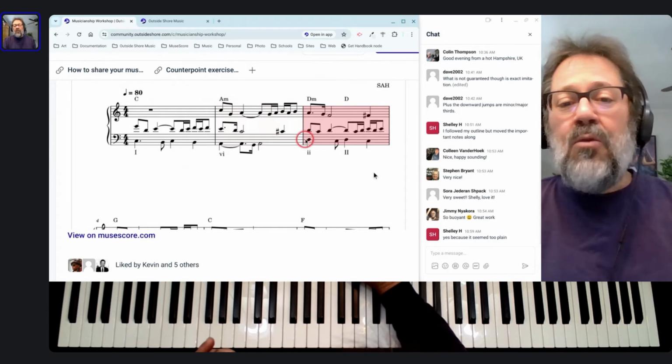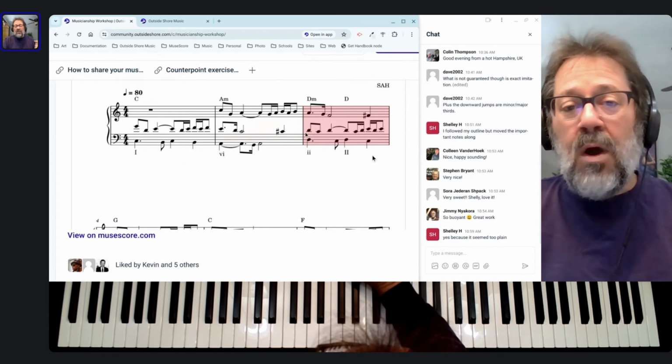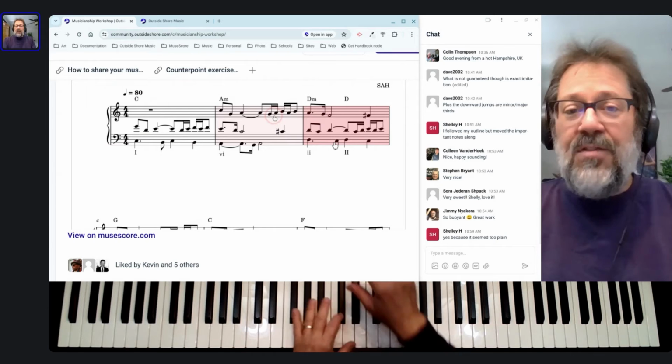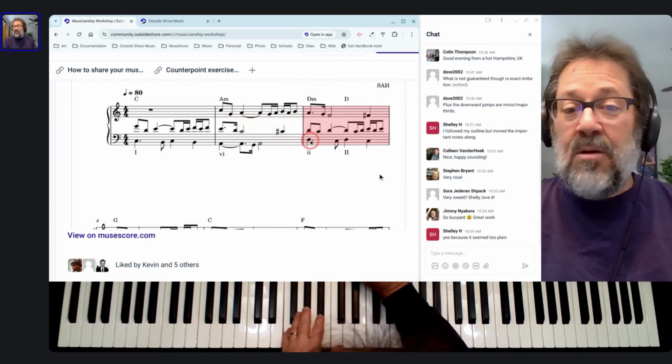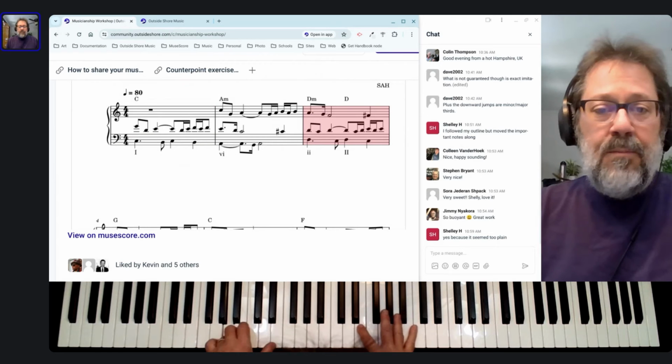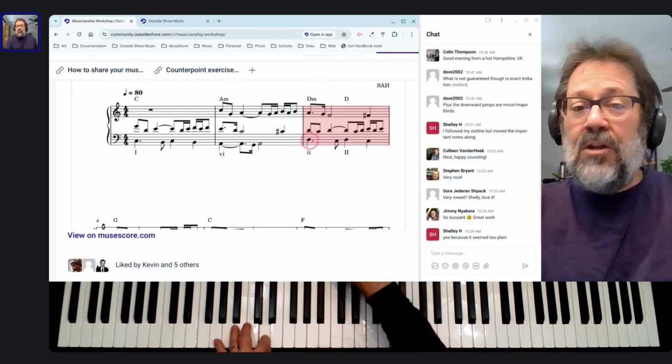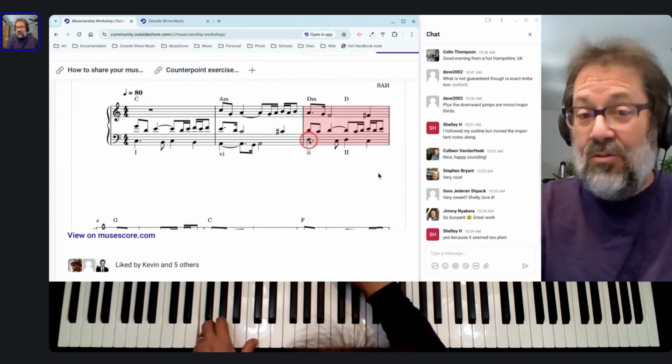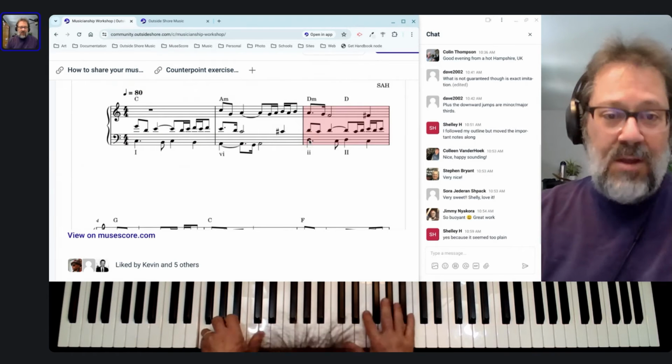So what I would wonder about here is, if you wanted, there's nothing wrong with the 5th there, but this would be an opportunity for your bass to pick up that 5th. So instead of actually going into root position here, that'd be a great excuse to put a 3rd down here to fill that thing up.